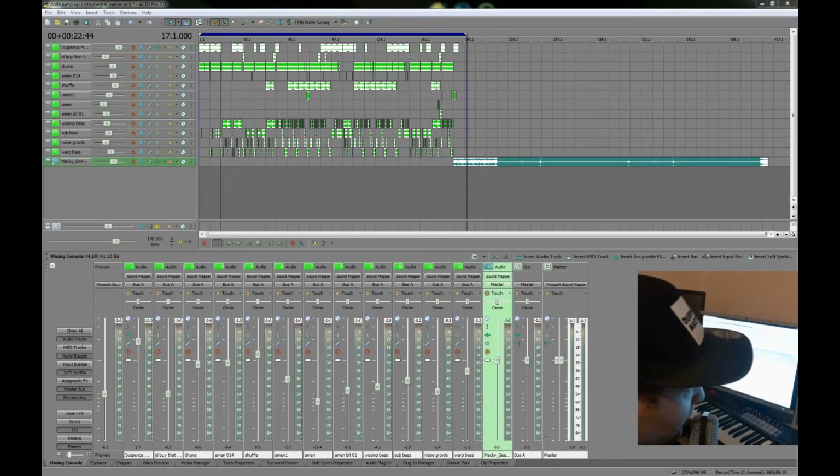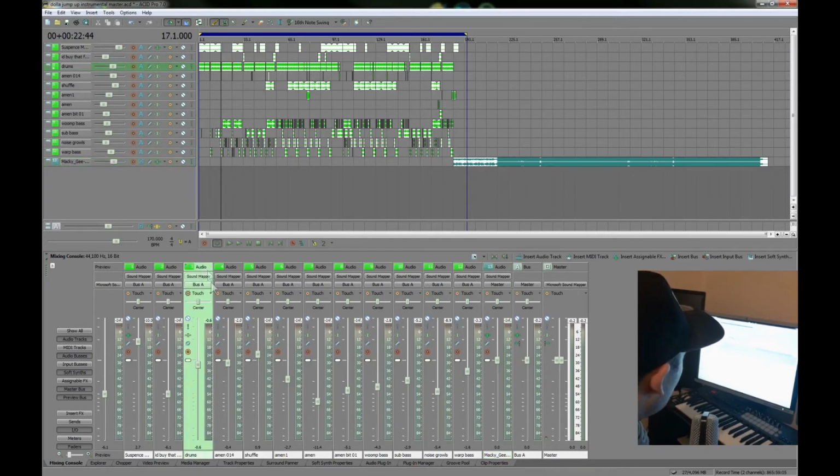Yeah, okay, so managed to get that up a little bit louder. Also, on the drums, let's have a look at the drums. A very common way of boosting the drums is just to get the frequency on the sweet spot and give it a little boost. So, we'll just do that now.